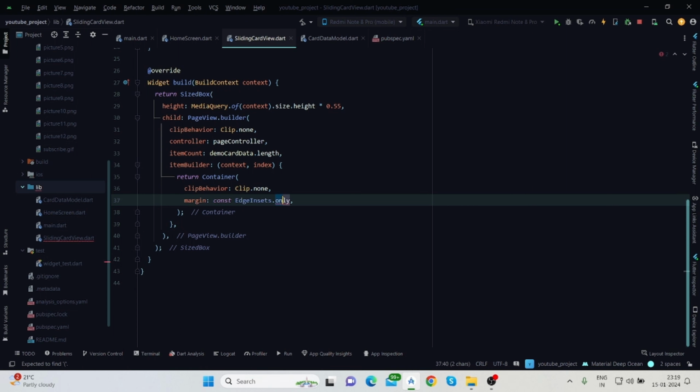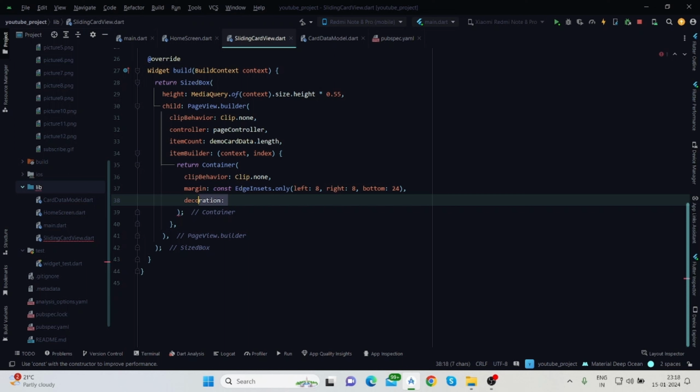Edge insets only from the top I want margin. So left and right 8 respectively. In the bottom I want 24.